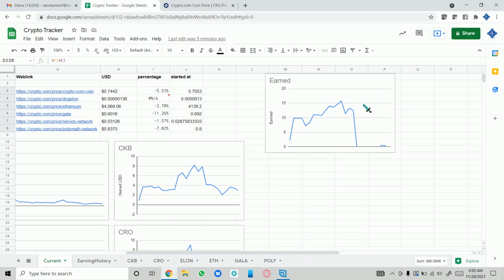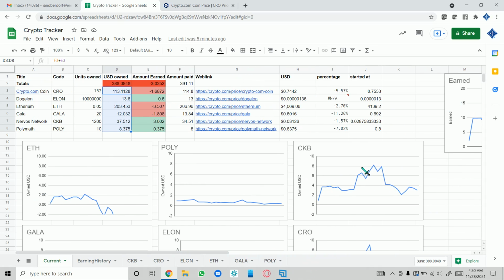I want to track how much I've earned. I want to track everything. Well, here's how it works. We're going to do earning history last because... actually, we can do the earning history first, because probably you don't care to track every single individual item. So let's look at earning history.